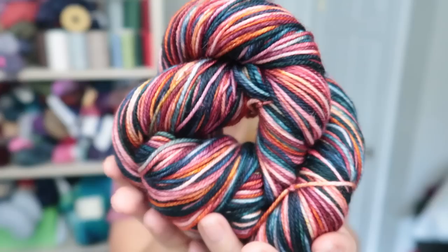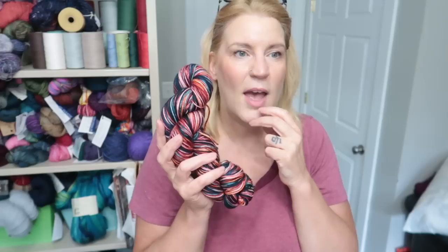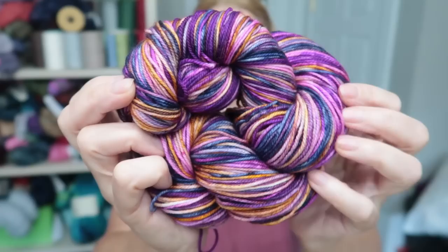I think this might be my favorite, although I wouldn't necessarily have expected that. It's got a greenish blue, a berry blue, some oranges, some cherry reds. I'm very happy with this one. This might be the one I keep because I really like it. It's different from anything else that I've dyed or seen lately. And then here's the last one, which seems to be the favorite from the Facebook post. It has one of my very favorite colors on the planet, which is Berry Crush from Dharma, but other colors too. And I do really like this one.